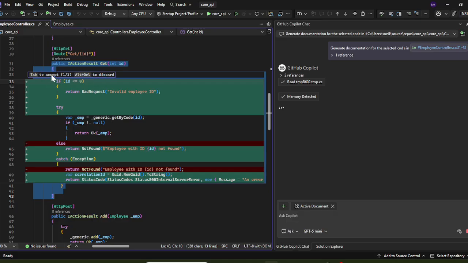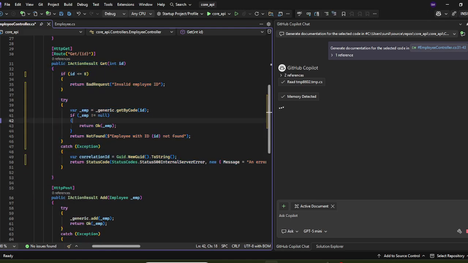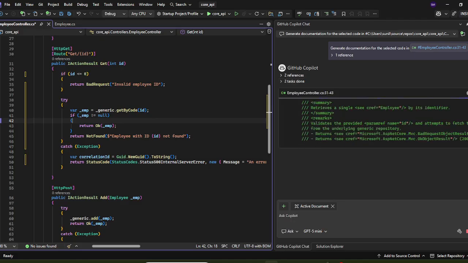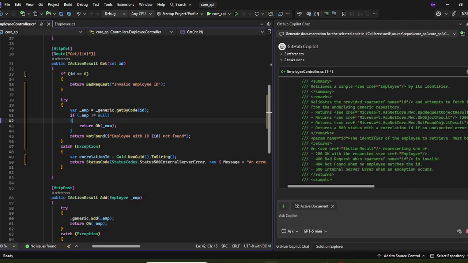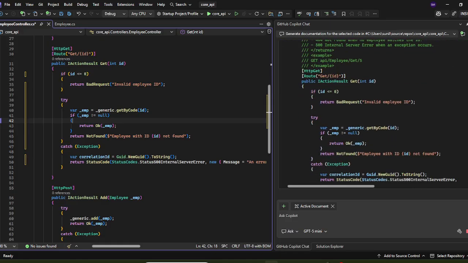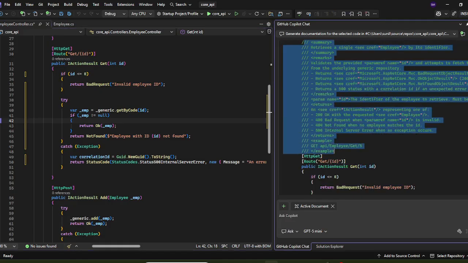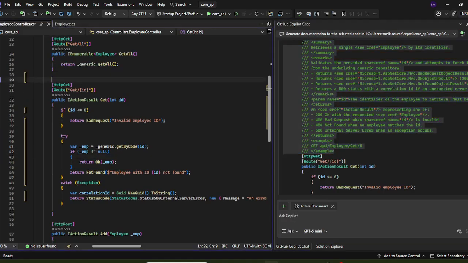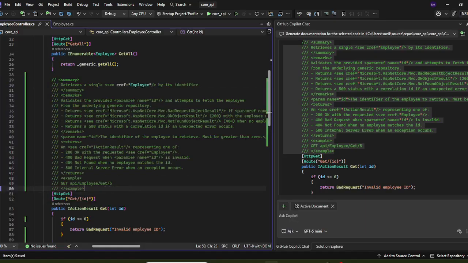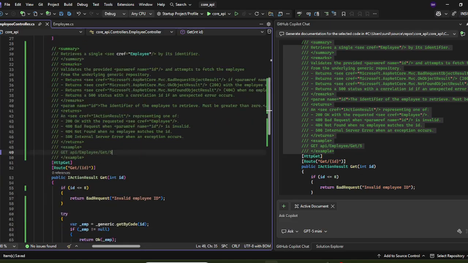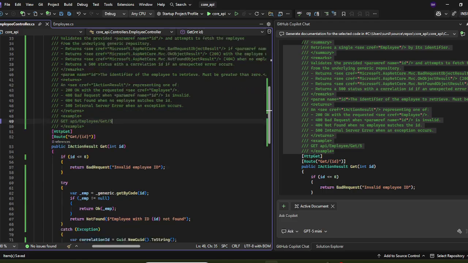I can press tab to accept or decline, so let me accept it. I have accepted, and you can see it is well optimized code. Now I have added a comment on my method. You can see it has generated this comment well, and now I simply add it on my method. You can see how much time is saved for a developer in writing all these things.